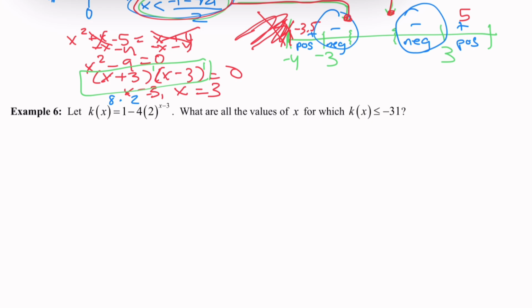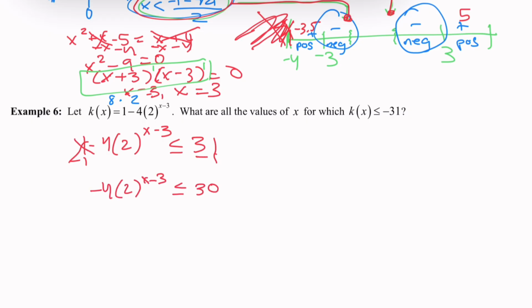I think it's easier. So k of x is less than or equal to -31, so let's do that. So less than or equal to 31. We can already write that, and then we can just solve it. Really, we can just solve it, but we do have to check where we just solve for x, but then we have to check where the y value of that x is less than or equal to -1. So let's go ahead and solve it.